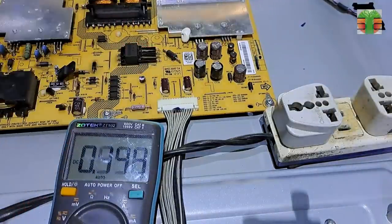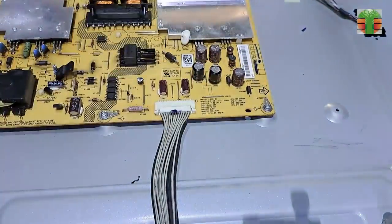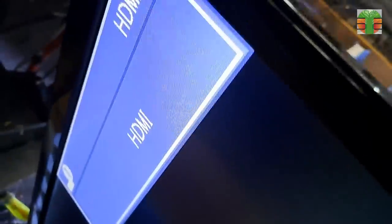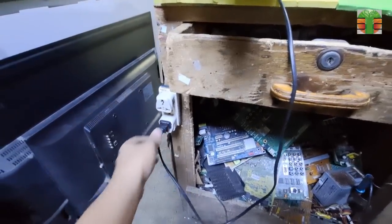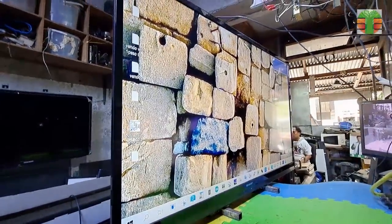The standby 5 volts is stable even though the main board is now connected. Seems working now. The STRW6053N is not generating heat. A few moments later, the TV is now working great.